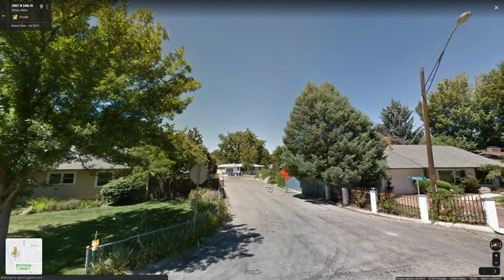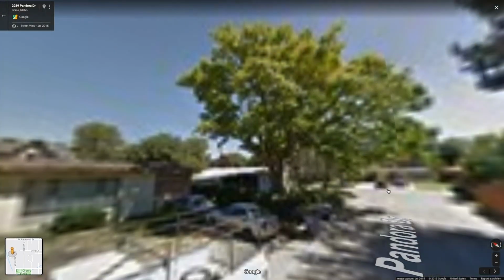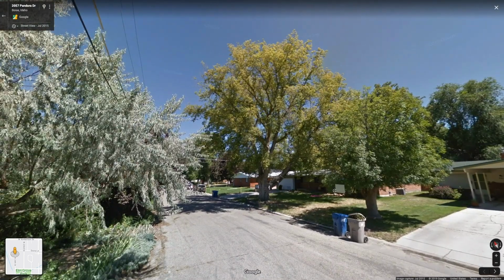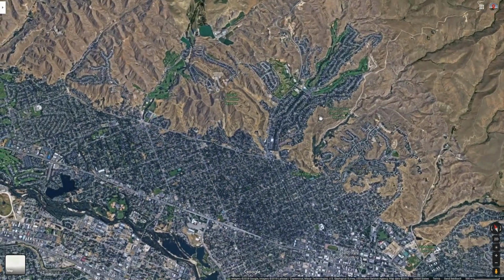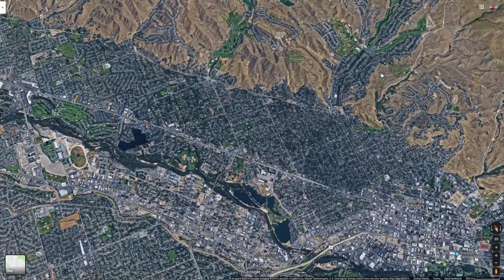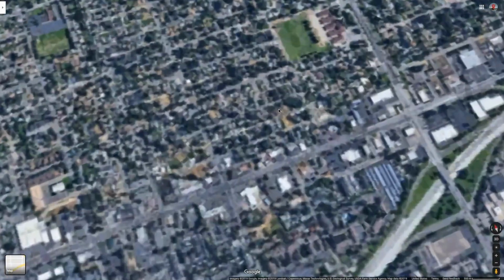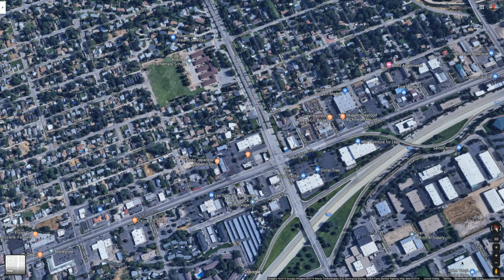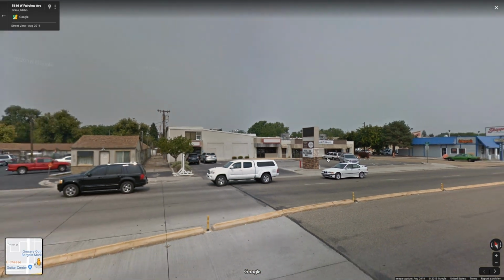Nice streets here. Very nice. I'm sure it's not tremendously overpriced living here, too. I don't know what the housing market is, but I'm sure it's somewhat affordable. I like this, though. That's nice. Yeah. I'm impressed. Let's see. I don't want to get too far out of town. It kind of blurs into a few other towns. But let's check out over here, maybe. This looks like a main street. Great Harvest Bread. Ooh. I might go in there. Oh, absolutely, yes. Get some fresh bread.